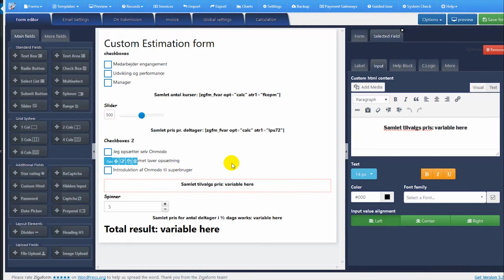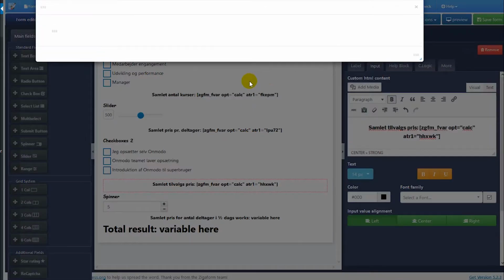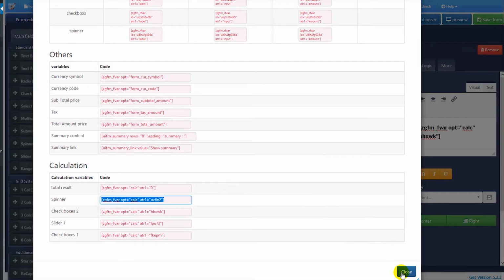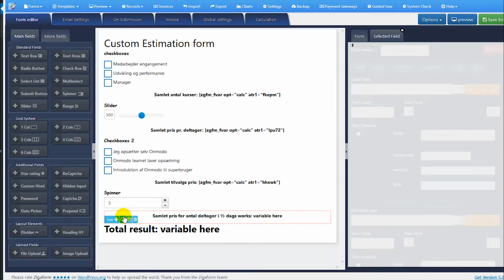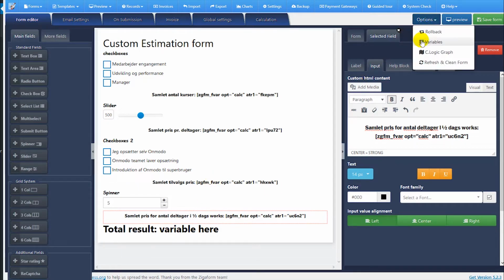Checkboxes 2. Now we need the variable for the spinner. For the spinner, wait. And finally, the total result.